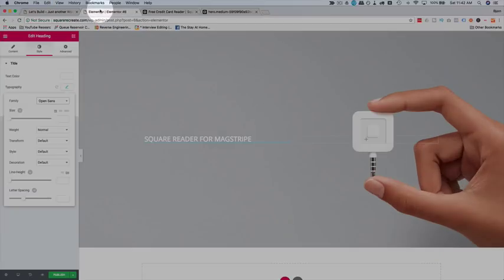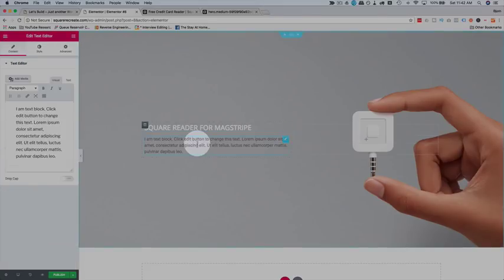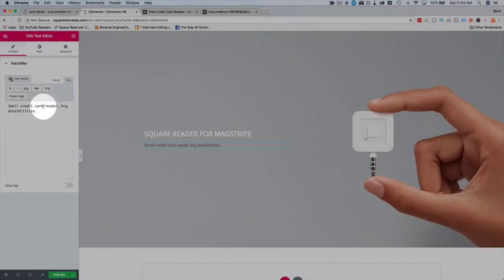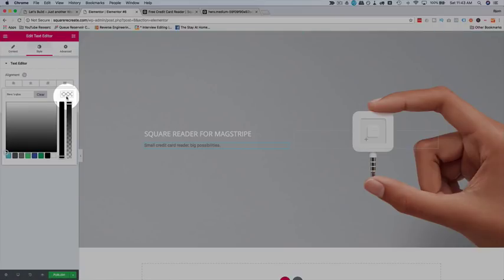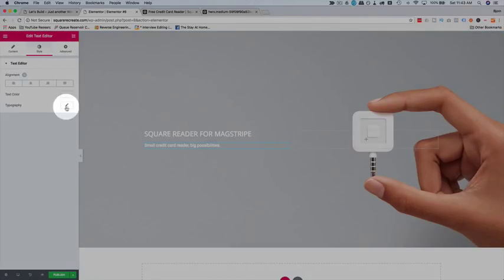Just going to copy this over. I'm going to add this as a text section. I'm just going to worry about getting the content in here first, and I'll worry about making it look exactly how they have it. So I don't want to have all that gray in there. Let's go to the HTML editor, paste that in, so it doesn't add any styles. Let's change the color to white. Let's make it bigger.